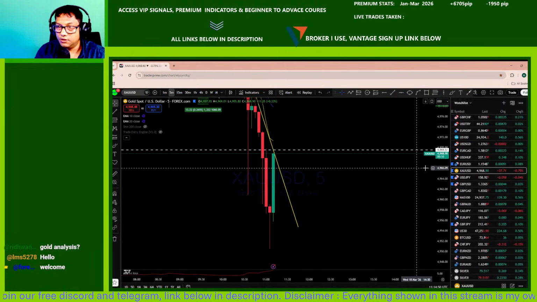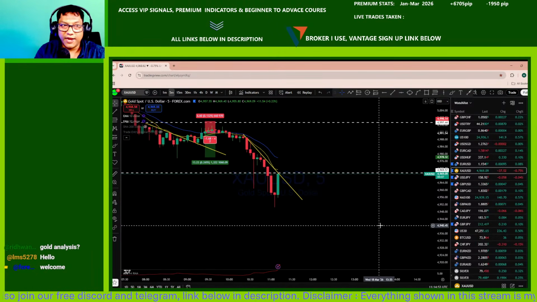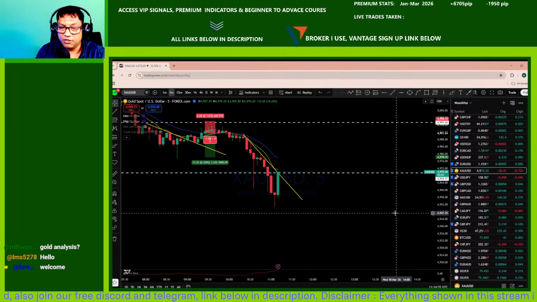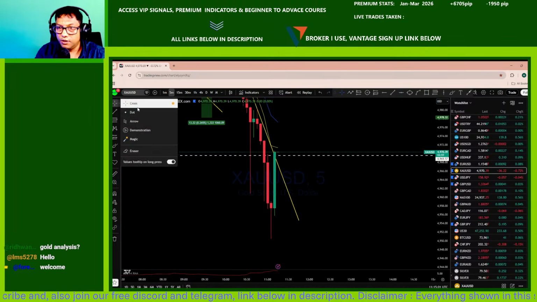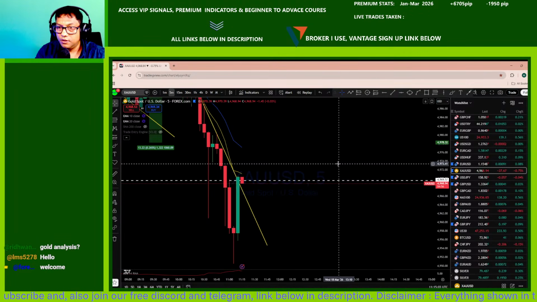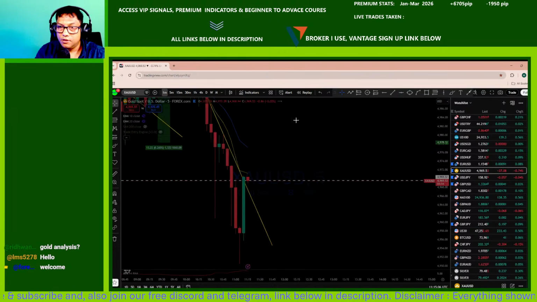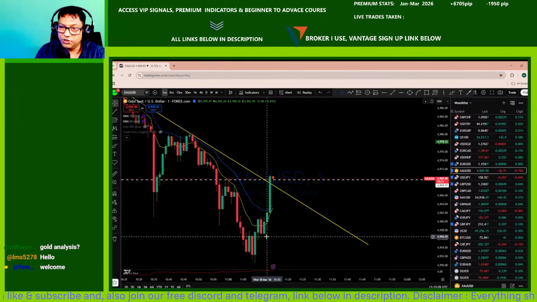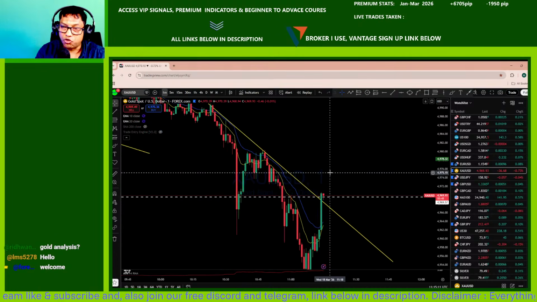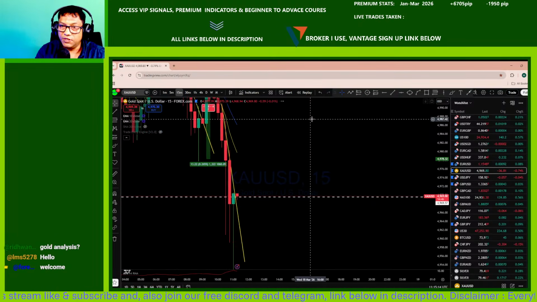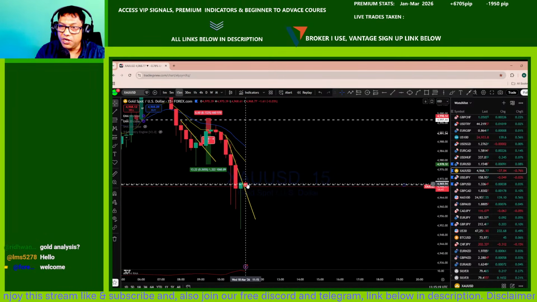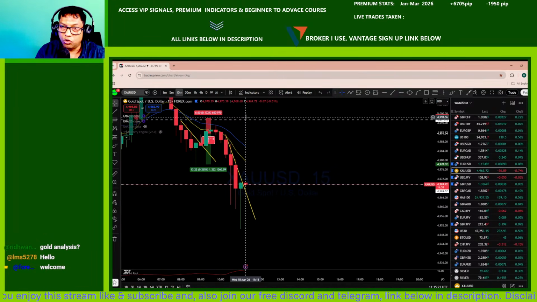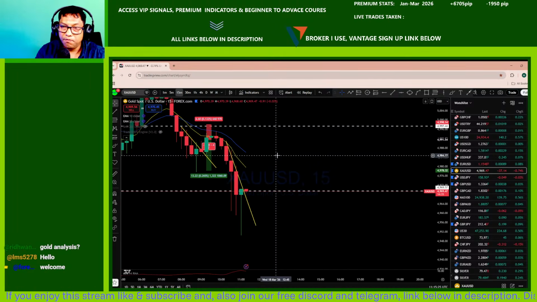Okay, there's a pullback here, and that might go a little higher in that zone. So getting ready for an entry. Here we see there is a breakout of the trend line at the moment. The 15 minute closed with a pin bar. Now we're going to see whether that pin bar breaks below again, or we could see a strong bounce back above. Both directional biases are possible.